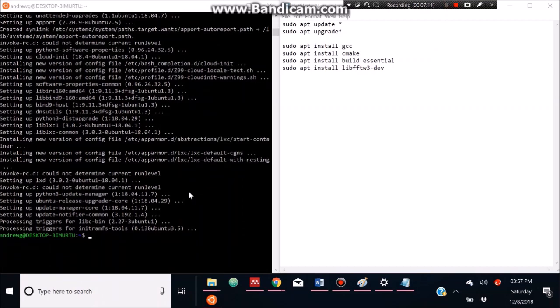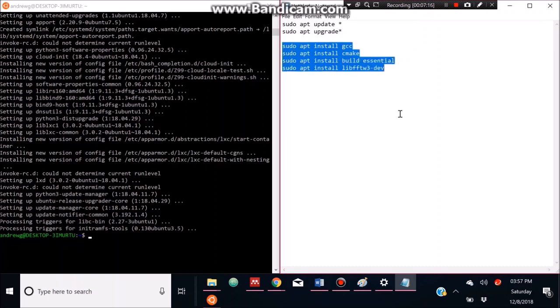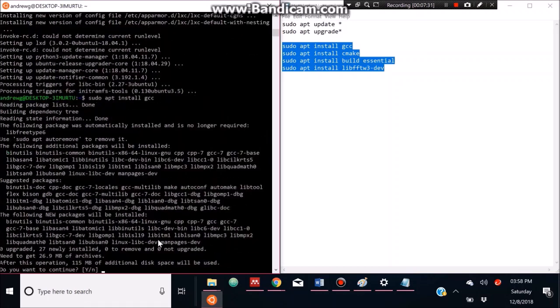Alright, so it's done. Now we'll proceed with running the following four lines. The first one is installing GCC. These are mainly to set up the installation environment that we're trying to set up for Gromacs.